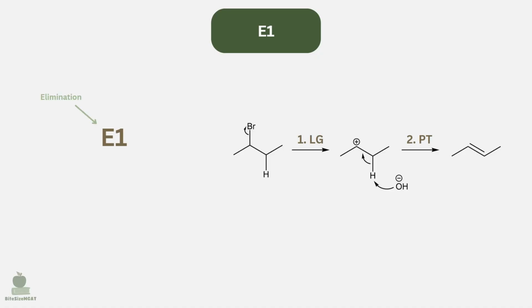E1 is a unimolecular elimination reaction. Similar to SN1, being unimolecular means that the rate is dependent on the alkyl halide substrate. Think back again. Was SN1 concerted or stepwise? That's right, this time it was stepwise. The leaving group leaves first, and then a base comes to steal this proton. This stepwise reaction yields a double bond as well. So E1, unimolecular elimination reaction, it is stepwise with a loss of leaving group followed by a proton transfer.